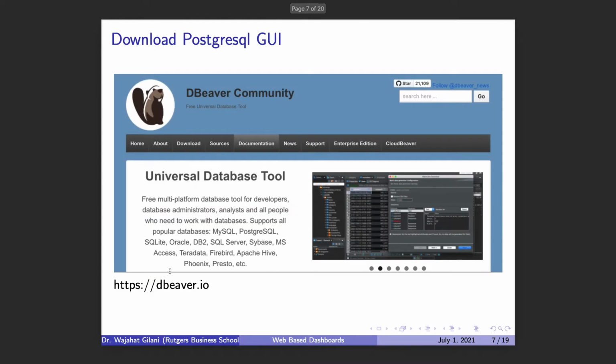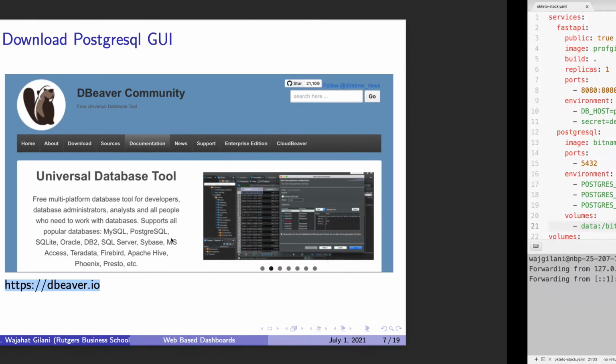All right. Now, how am I going to use it? Well, like we always like doing in class, we like using a nice GUI. Now, there's several different GUIs you can use for PostgreSQL. If you look online, there's ones that are free. There's ones you can buy. There's a nifty little one called DBeaver. Literally, I put the URL right here, https://dbeaver.io. Some people say, look, it's kind of slow, but for our purposes, it'll work, right? Because when you're dealing with a massive amount of data, it's kind of slow. You might want to buy something, but for our purposes, it's fine. So this is a nice little GUI.